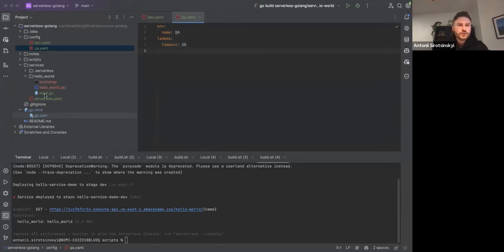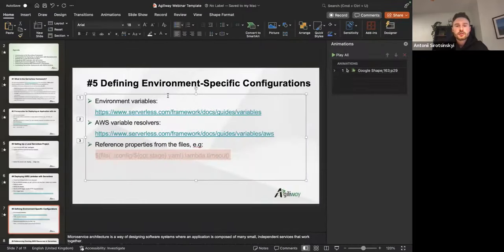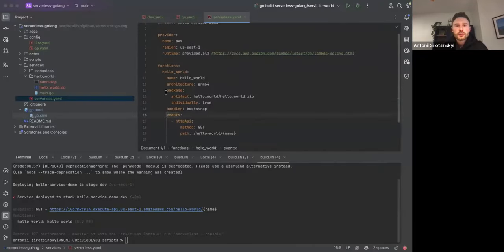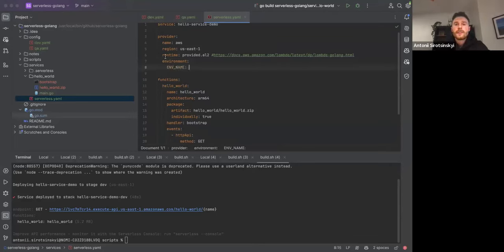So now, how can we use these in our serverless configuration? You can super easily add some environment variables to your configuration, like environment, and for example, you can name your custom environment variable like that.